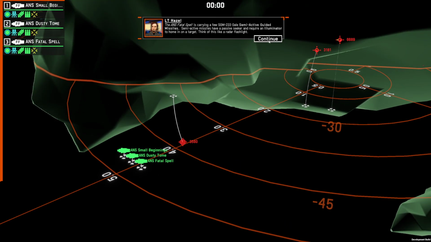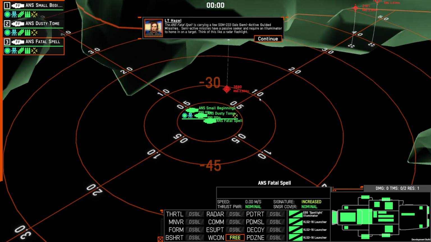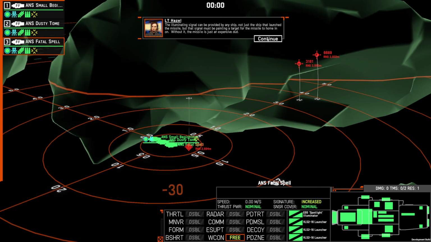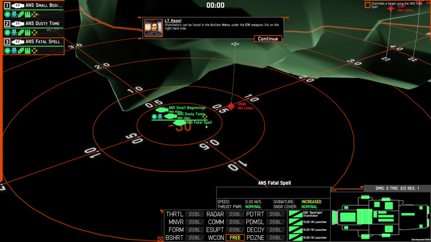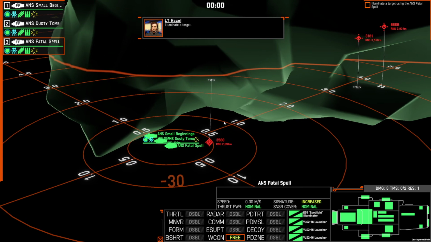The A&S Fatal Spell is carrying a few SGM-233 Gale semi-active guided missiles. 5x5. Semi-active missiles have a passive I like these feature ship that names. require an illuminator to home in on a target. Think of this like a radar flashlight. The illuminating signal can be provided by any ship, not just the ship that launched the missile. But that signal must be painted on a target for the missile to home in on it. Without it, the missile is just an expensive dud. The benefit of semi-active missiles is that they are significantly harder to jam or decoy, because a ship can output much more energy than a missile can. Illuminators can be found in the action menu under the EW weapon list on the right-hand side. Illuminate a target.